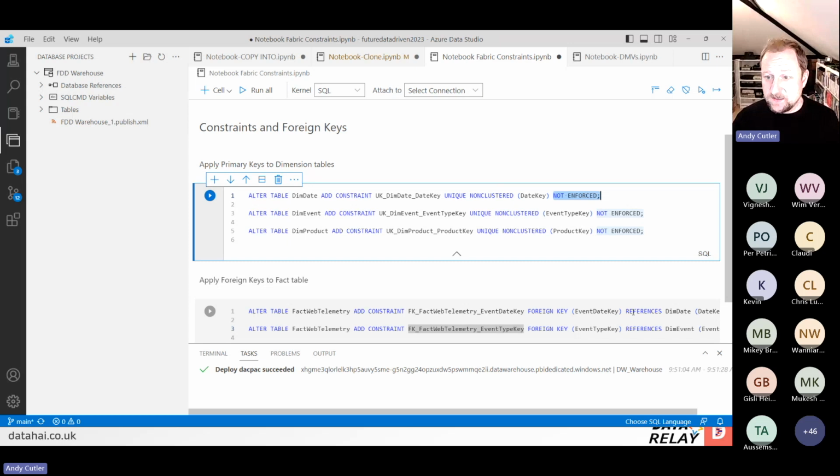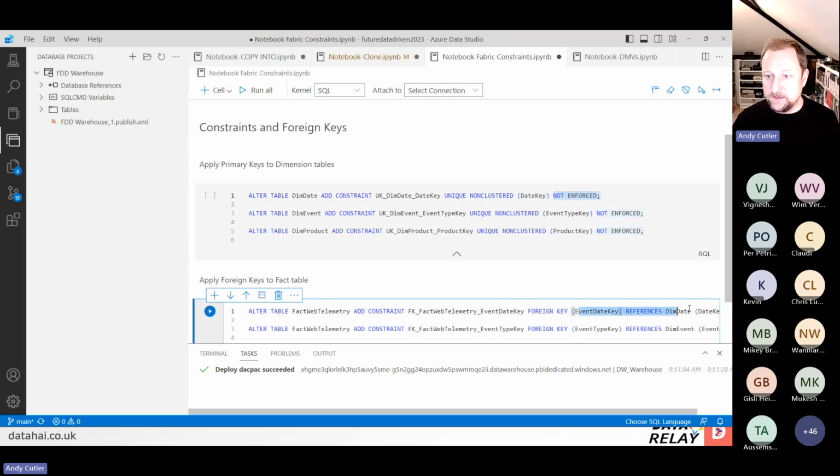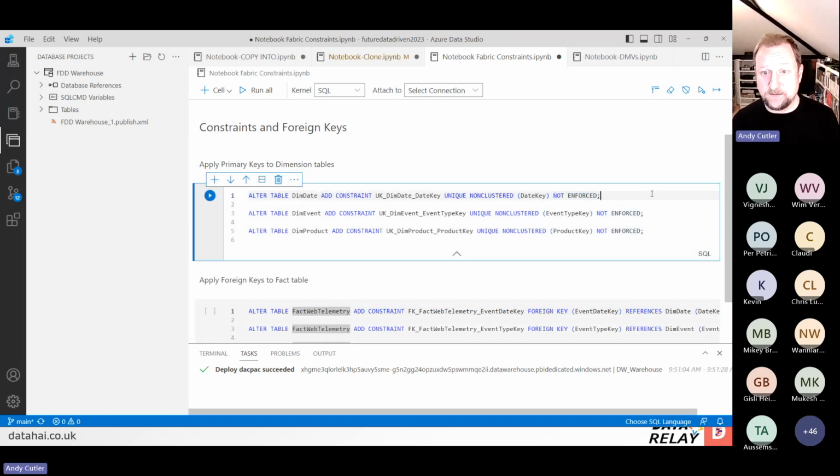Same for foreign keys. Yeah, so I can create a foreign key, not enforced. So I could add a row to my fact table where the surrogate key doesn't exist in that dimension table. Again, the loading process is going to have to take that into consideration. What's the point of having these then?